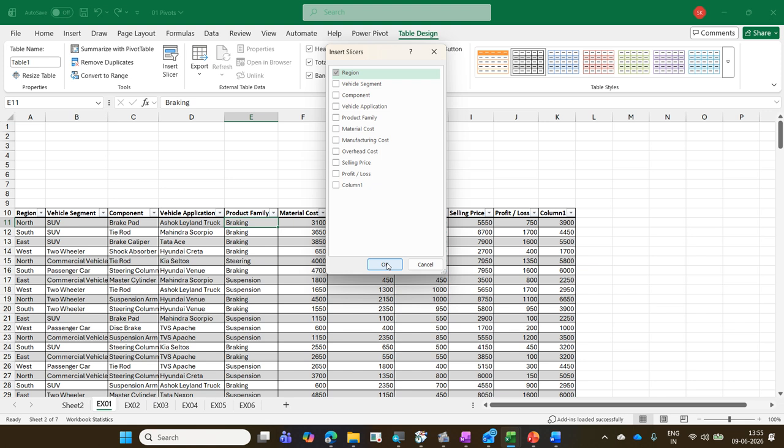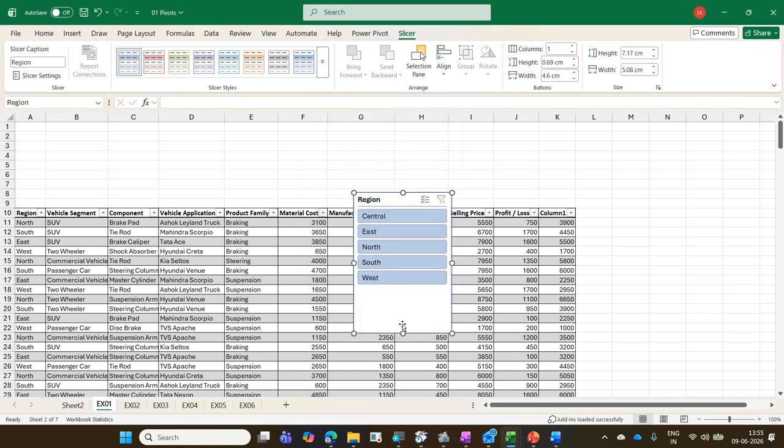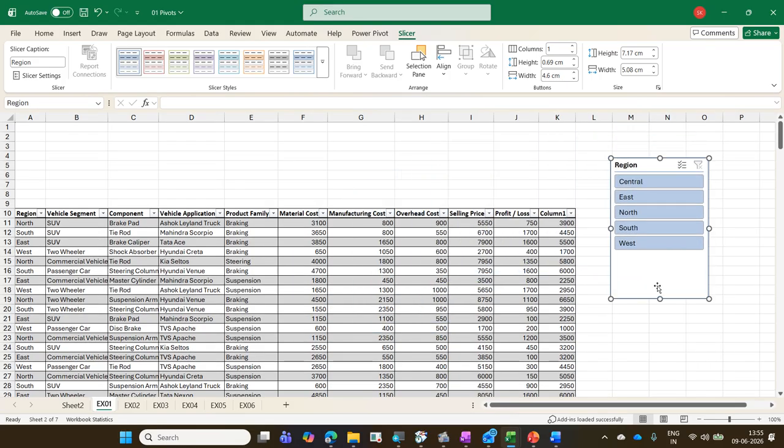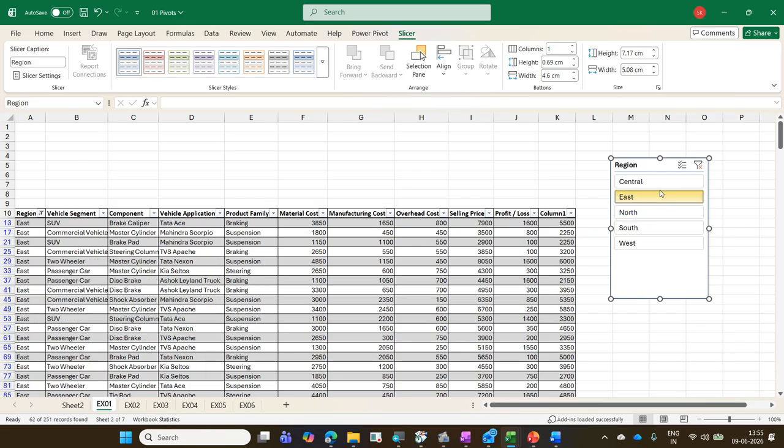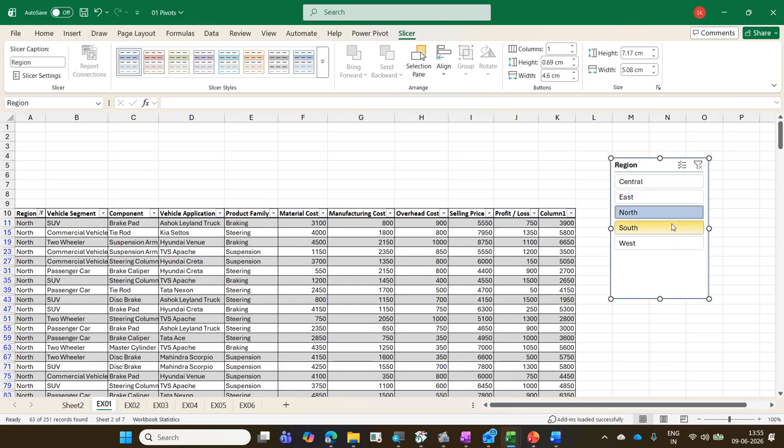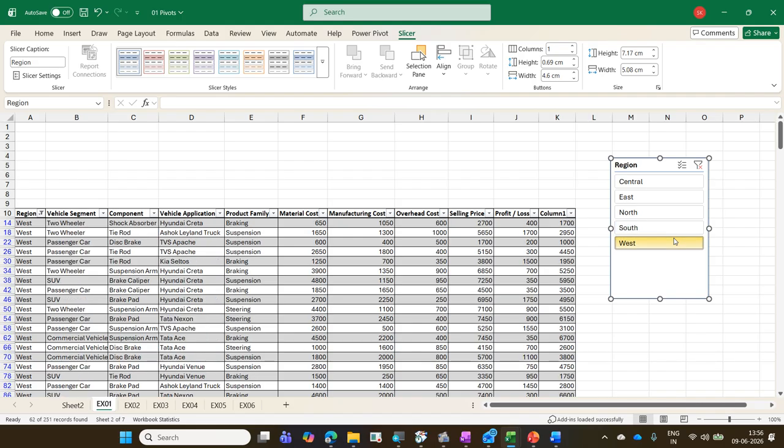And bring the slicer outside your table. The slicer டேபிளுக்கு வெளியில வச்சிருங்க. Now it's very simple. Click on south, you will get the total of south. Click on north, you will get that report for north, east, center. So எதை click பண்றீங்களோ அதோட டேபிள் அங்க வந்துடும் ஆட்டோமேட்டிக். So designல போயிட்டு insert slicer. Before that, you should have placed the cursor somewhere else on the first or second or third row. If you don't want the slicer, select it and delete it. வேணும்னா இன்னொரு ஸ்லைசர் கூட இன்சர்ட் பண்ணுங்க.